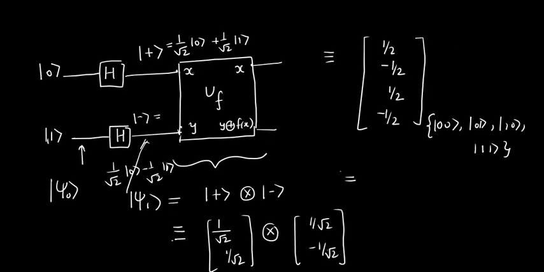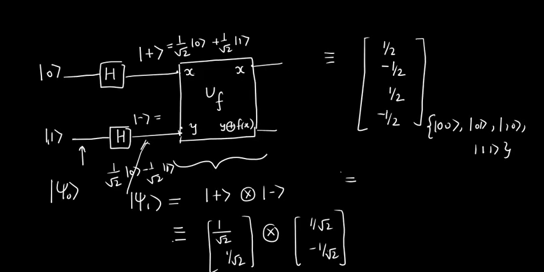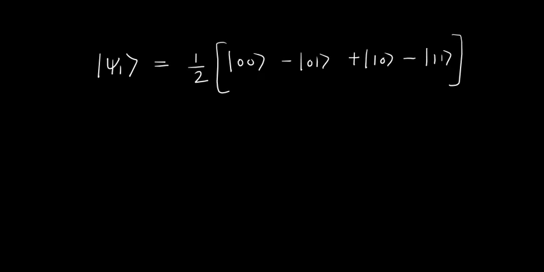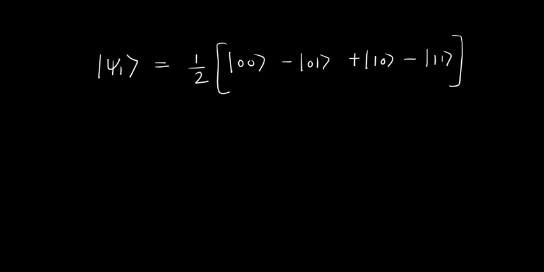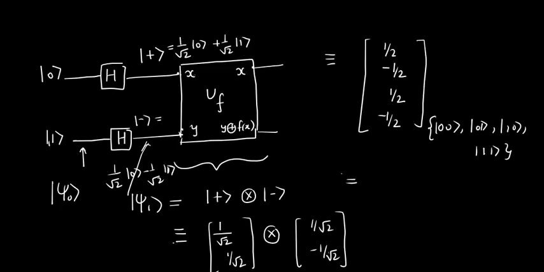So the input to this unitary, or the quantum circuit, you can say, or this quantum operator or unitary operator, which applies to the two qubit system, is this. So what would be phi 2? First you see what is phi 2. Phi 2 is, it does not change the first qubit. Whatever is the first qubit, it will be the same. And the second qubit will be this, right?